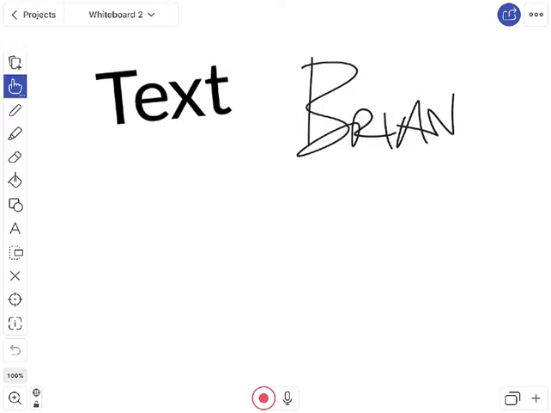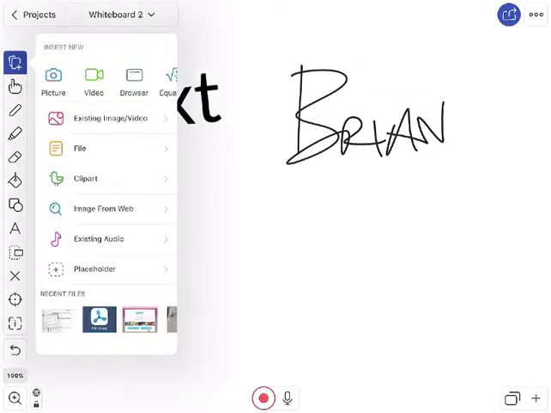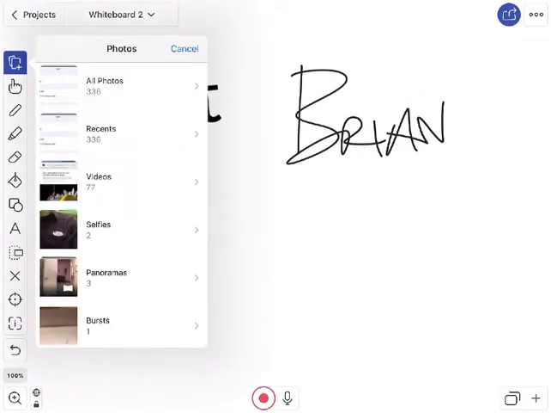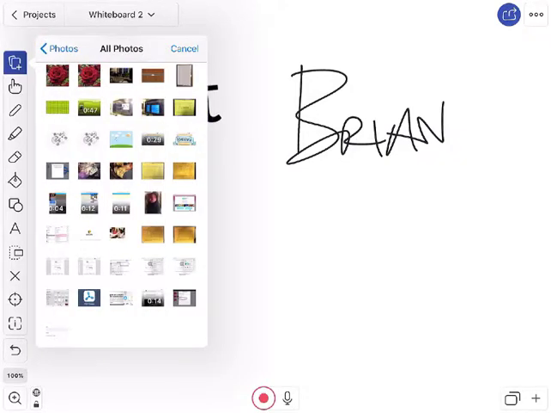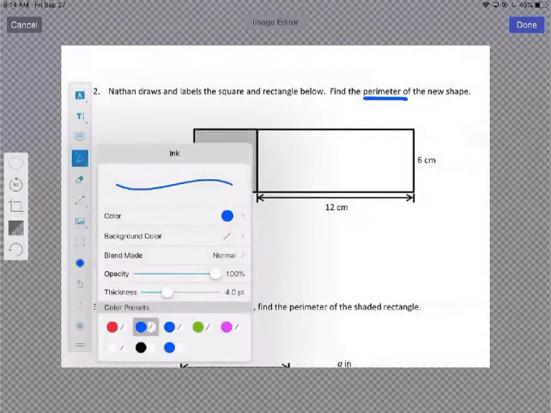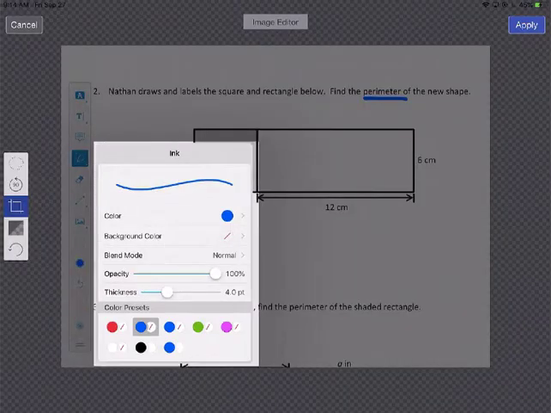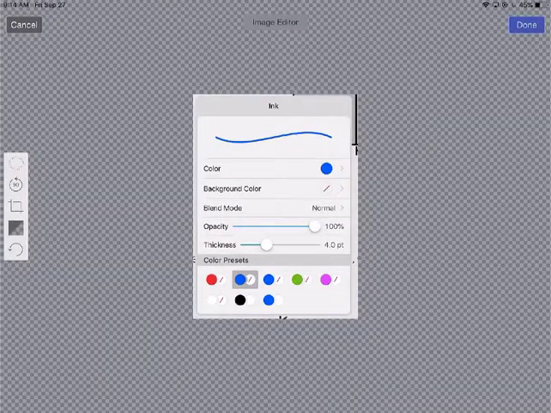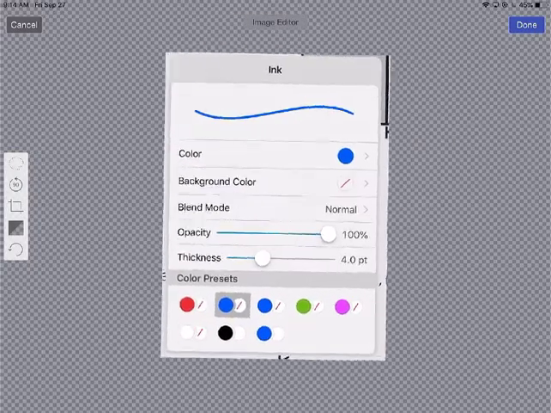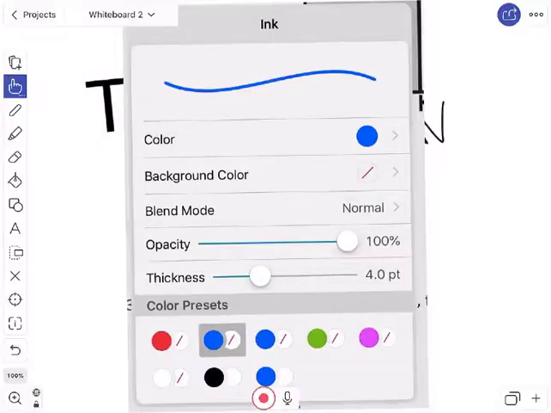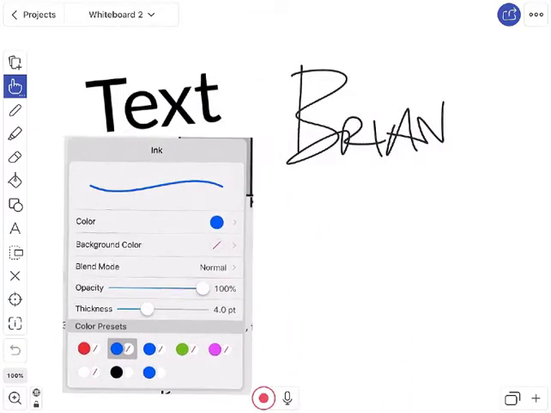So I've got a couple things set up here on the screen. I'm going to add an image real quick. I've got an existing image I'm going to use. Just go to my camera roll, photos. Let's grab this guy. You can crop it down, so I only want this section, let's say. I'm going to apply, and I can make it a little bit bigger. So we hit done. And that's a little bit too big, so now I'm just going to use two fingers to pinch it down a little bit like this.